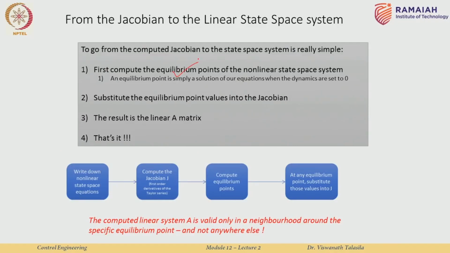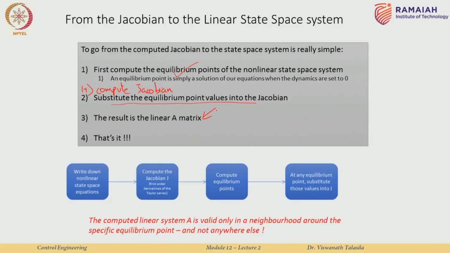So, first we have computed the equilibrium point, which we have talked about, and then we compute the Jacobian. So, I would actually include another point over here. I would say compute the Jacobian, right. So, first we compute the equilibrium points of the system, then we write down the Jacobian, the matrix basically, and the equilibrium points which we have, we substitute into the Jacobian, and we will see an example of how to do that. When you substitute the equilibrium points into the Jacobian, what you are going to get is a linear A matrix, okay, and that is it. It is as straightforward as that.